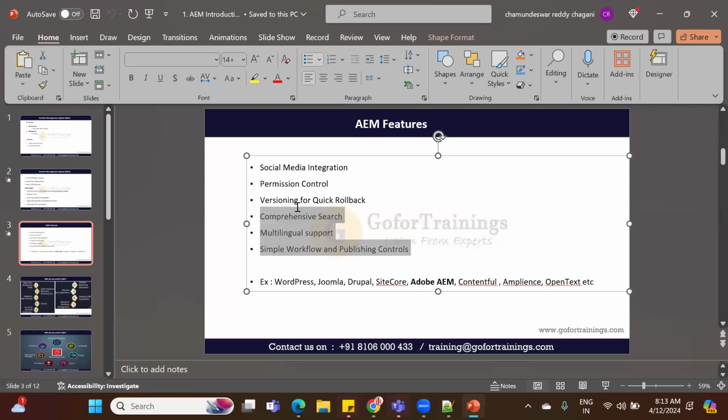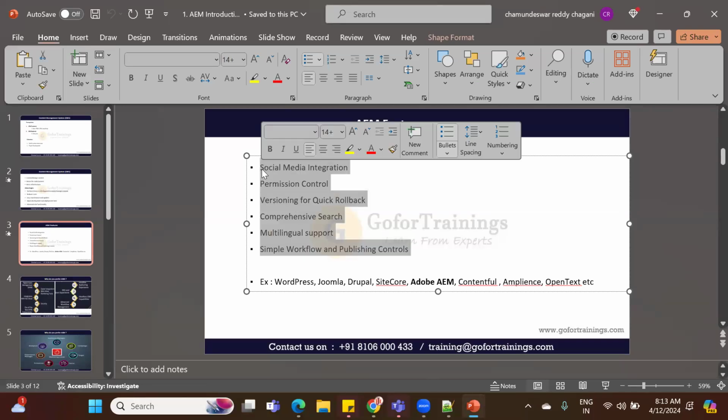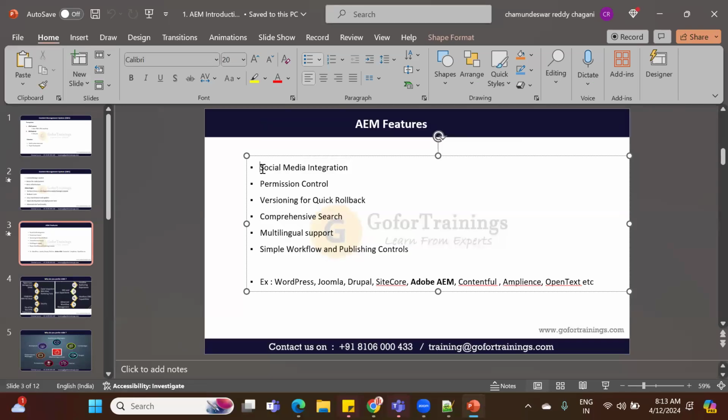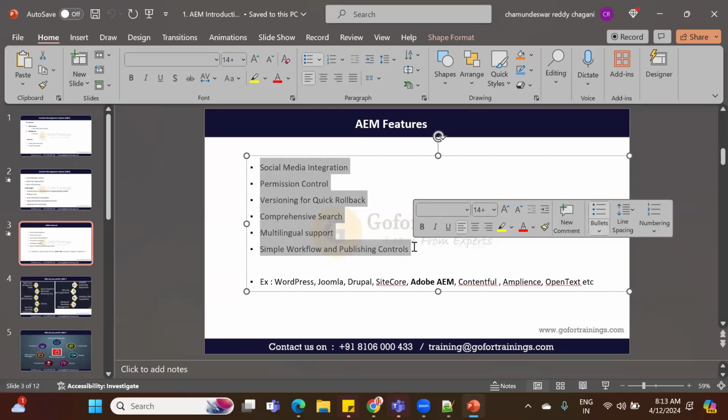How is SEO, search engine optimization, maintained in this CMS application? By default, AEM provides some of the fields. That means we will configure the content and it will be rendered on web pages. If you need additional properties, it requires customization at the page property level, and we will provide the flexibility to the content author to configure the content. So it will prepare all required metadata and render that metadata into the web pages.